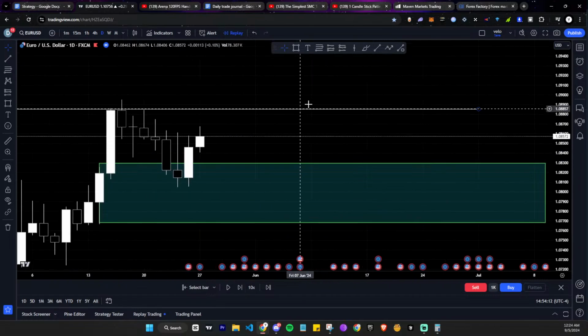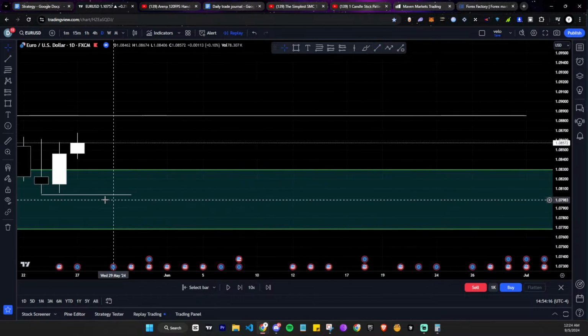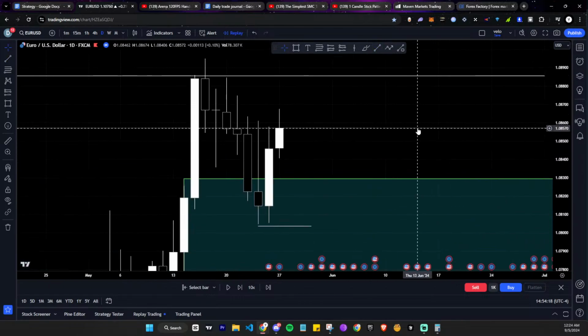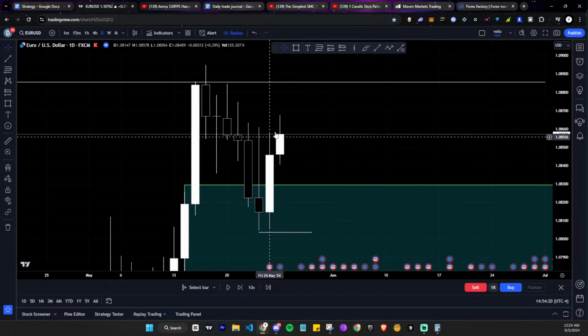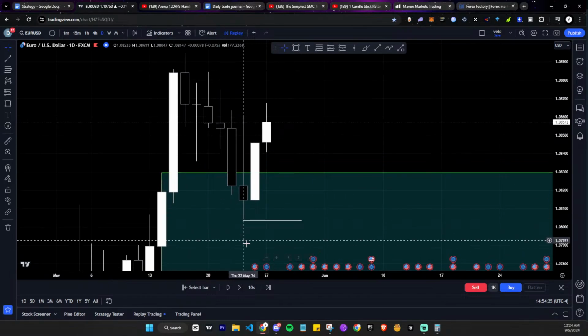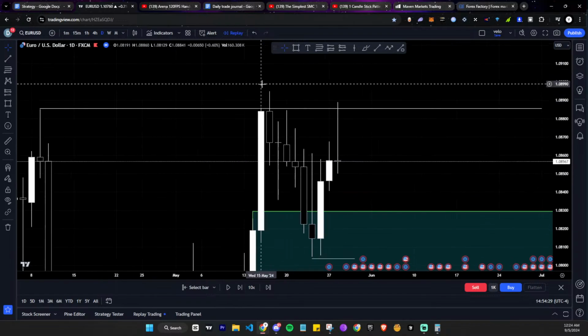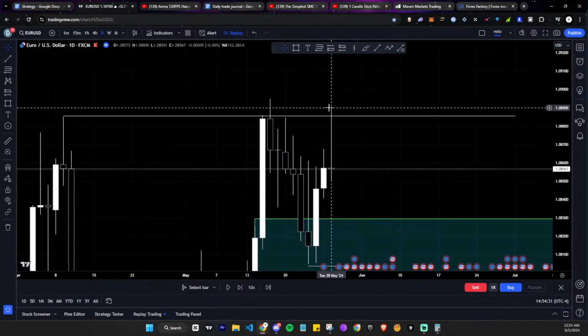Okay, it seems like there's equal lows over here. So ideally, I wouldn't want to trade this. It's not equal lows, but you get the point. So over here, this took out the highs, so I'm expecting a bit of a pullback. Let's see how the next candle is approaching this. Never mind, we have a wick right above. So we see this liquidity sweep, right?